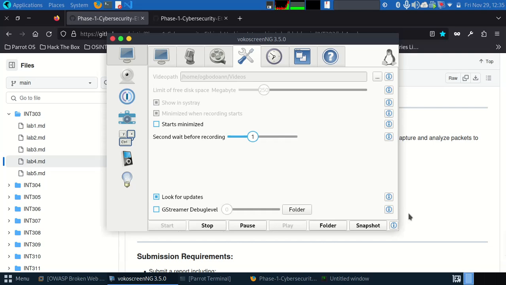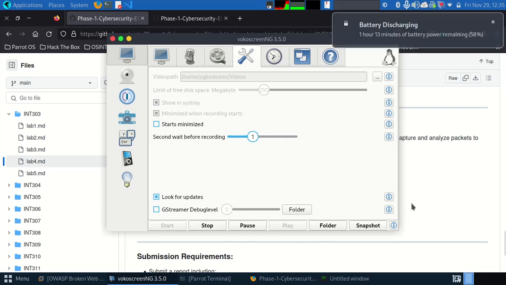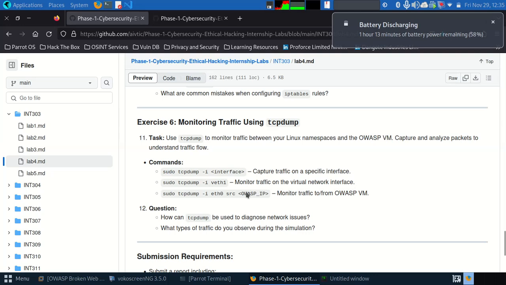So you just repeat it for all this, and then there's also monitor traffic to and from the OWASP.